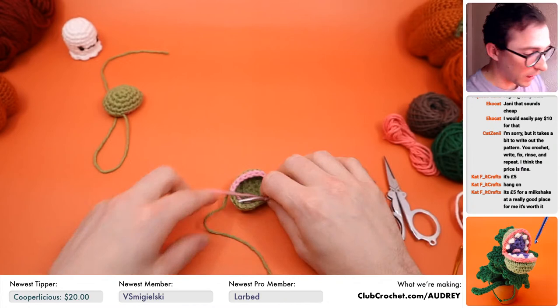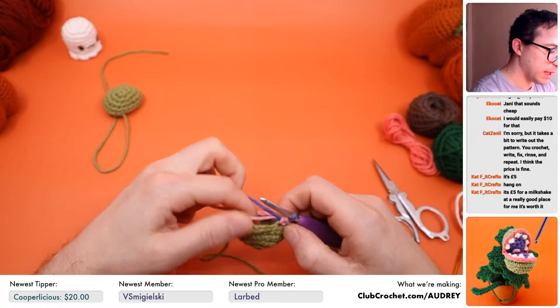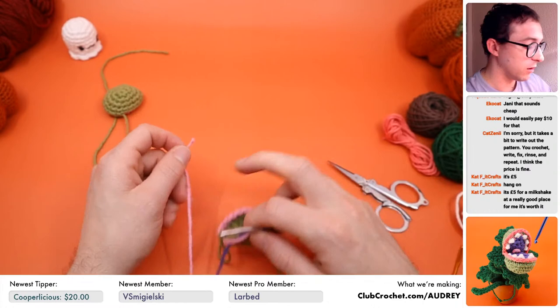But yeah, so you've got to do a cost analysis like that, where you just figure out what actually is worth it for you, for the time that you put into it, and how much you could possibly make out of it. My biggest advice is do not undersell your pattern. Do not do it. Don't undersell it.